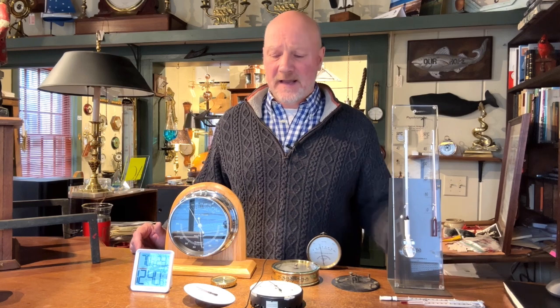When I find people contacting me about humidity, they tend to be a little bit different than my average customer who is looking for wind speed or temperature or rainfall. The person who's contacting me about humidity is more concerned with the air quality inside their house, and that's why I offer a nice selection of these instruments.